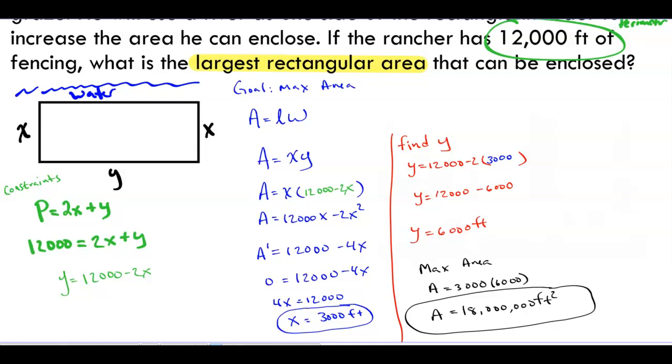Now I will say, because this problem is pretty famous, every once in a while they say, well, what if a farmer wants to divide up this land and we put another fence right here? All that wouldn't change any of the work that we did over here, but it would change our perimeter. Our perimeter would be x plus x plus x now, so I'd have 3x plus 1y, and that would just change the equation that we're plugging in. Yes, it'll change the numbers, but the work is basically all the same. So just be aware that every once in a while they can say, you've got an extra side length of fence being put in here that's parallel to the other sides.